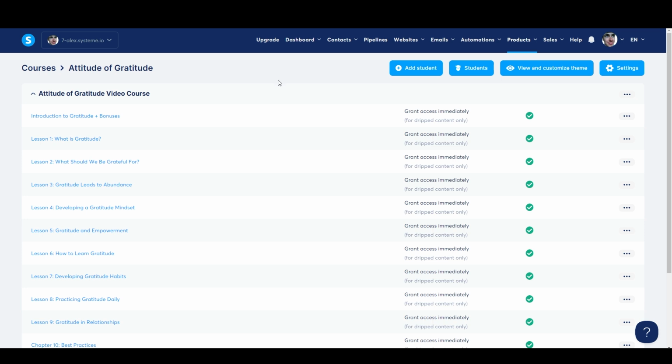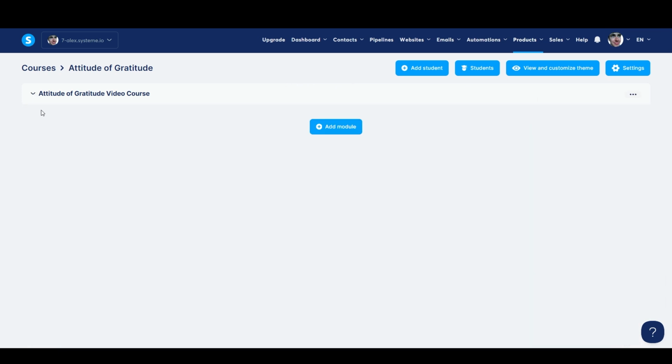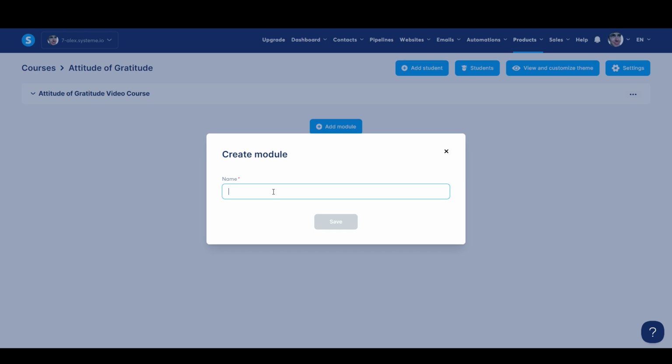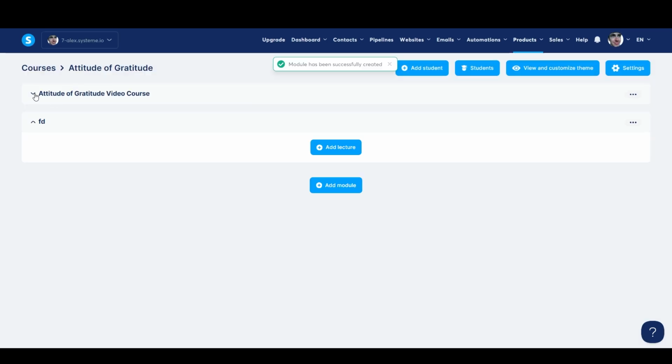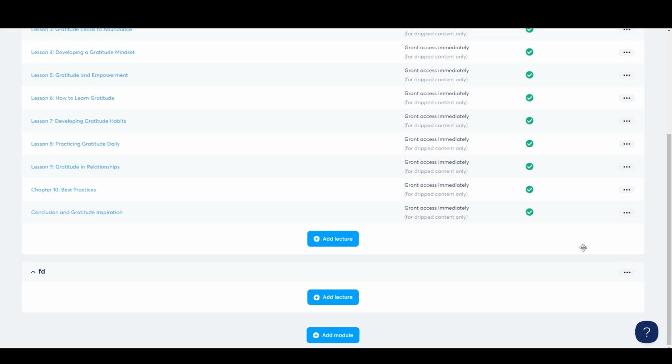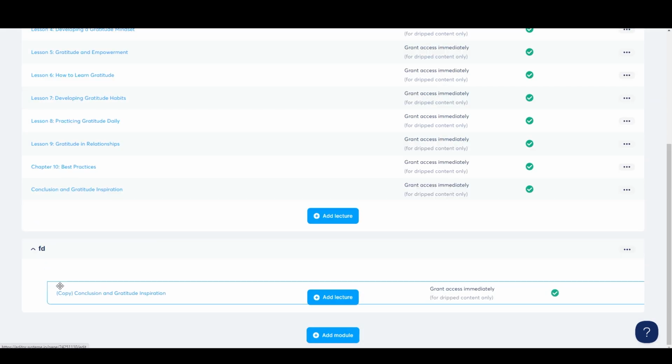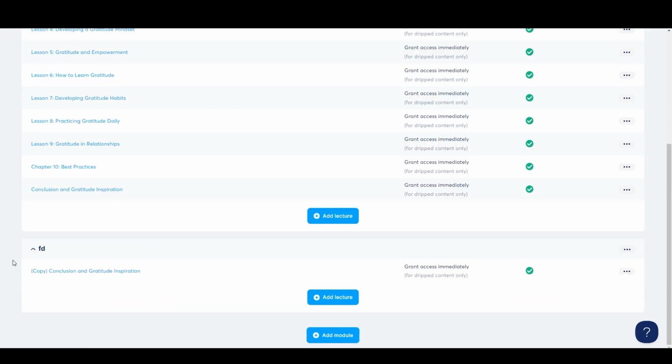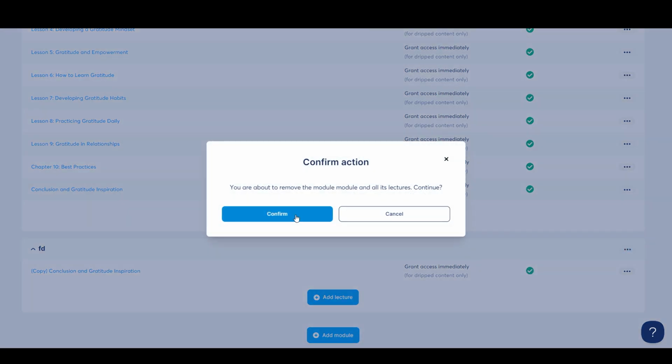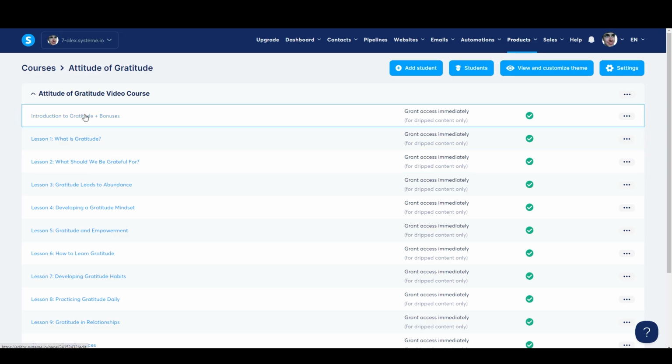But for now, one thing I should mention is that you cannot duplicate modules. So the way that you would create multiple modules and use the same lesson template in all of them would be to add a second module here and then open it and open this one as well. And I would just need to duplicate one of these and then drag it down to this module. And then I could customize it for the module and start duplicating it from there. And we'll just delete this module. And now we'll take a look inside one of the lessons.